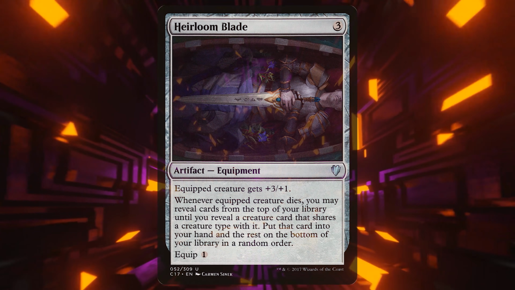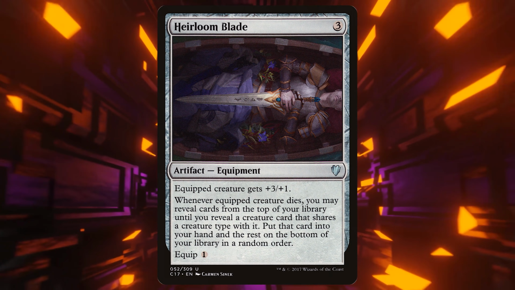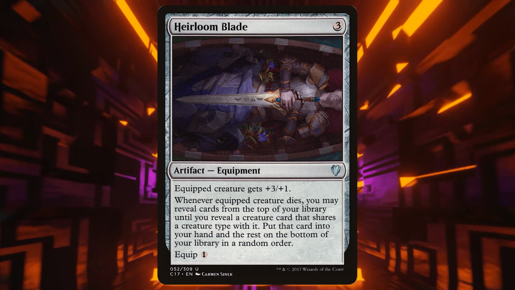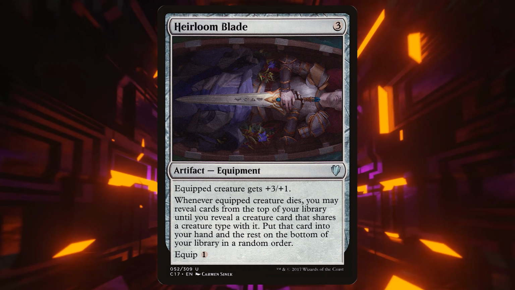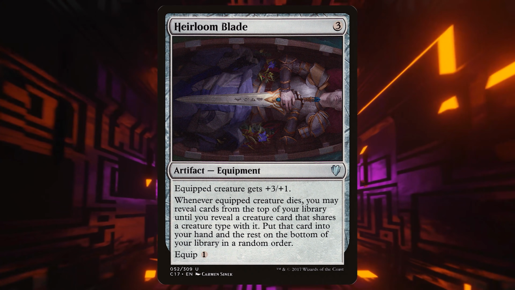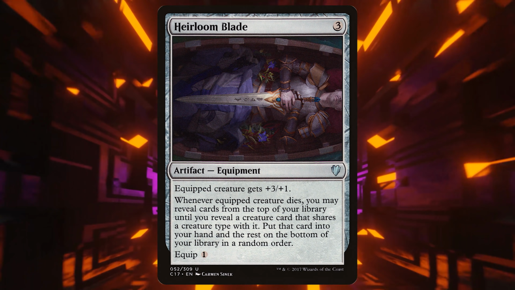Heirloom Blade, 3 mana for an artifact equipment. Equipped creature gets +3/+1. It equips for 1. Whenever an equipped creature dies, you may reveal cards from the top of your library until you reveal a creature card that shares a creature type with it. Put that card into your hand and the rest on the bottom of your library in a random order.